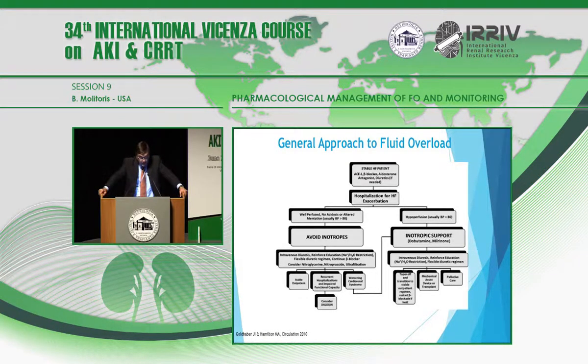The patient's handled on the wards, and one can start avoiding inotropes and start with intravenous diuretics. You must again educate your patient. We deal with nephrology patients who seemingly need educating about once a month. It's a flexible diuretic regime. There's no magic bullet, no magic protocol to go down. We'll talk about some of this. And if that does not work well, then one considers the vasodilators, both venous and arterial-venous, and finally ultrafiltration, which the next speaker will talk about.